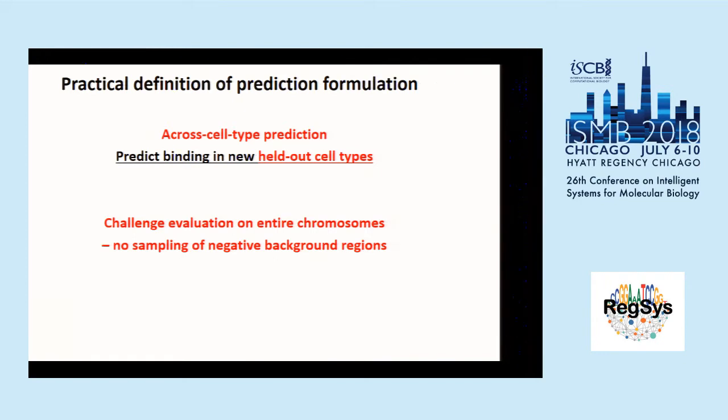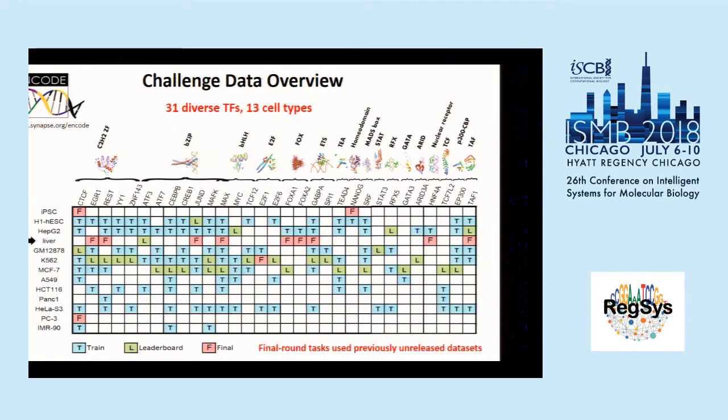and looking over those. So as far as the data goes, ENCODE has produced a huge quantity of data from which we carefully chose data sets with high quality, validated antibodies, reproducible peaks, and some experiments that had never been released prior, which ended up being blind to the challenge participants and therefore were used for evaluation. And we ended up with a variety of cell lines as here, including a primary cell line, which was used heavily for evaluation, as well as blind held-out sets, as I mentioned before.